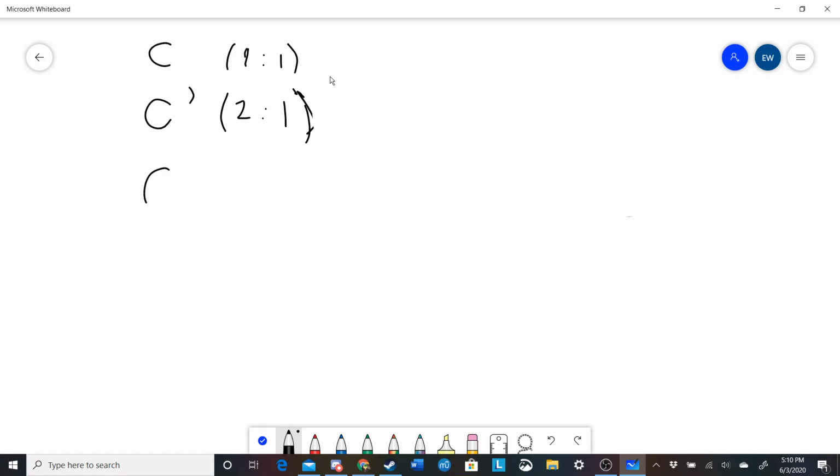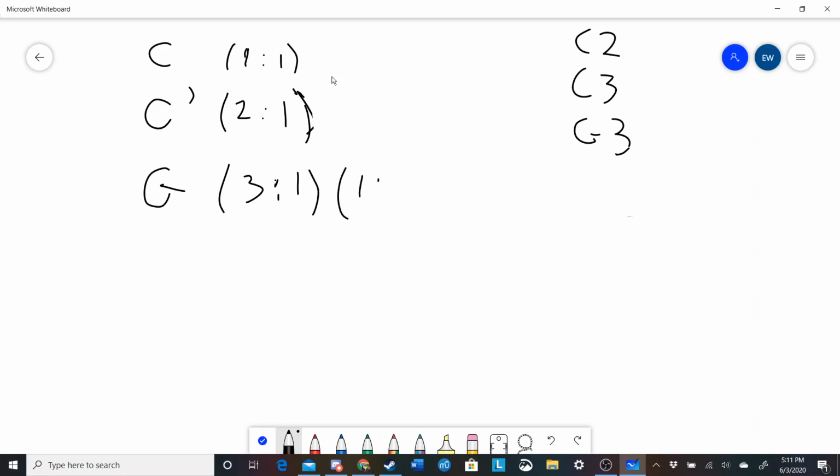Now let's do the fifth. So if you remember, if our base was C2, then our overtone series would go like this. We would have G3 would be the third overtone. So if we had a G that was 1 octave above, we would have a 3-to-1 ratio, but we want to lower it an octave. So we're going to multiply that 3-to-1 ratio by an octave down, so times 1-to-2, and this will give us G having a ratio of 3-to-2. So again, that means that the frequency of G and the frequency of C have a 3-to-2 ratio.